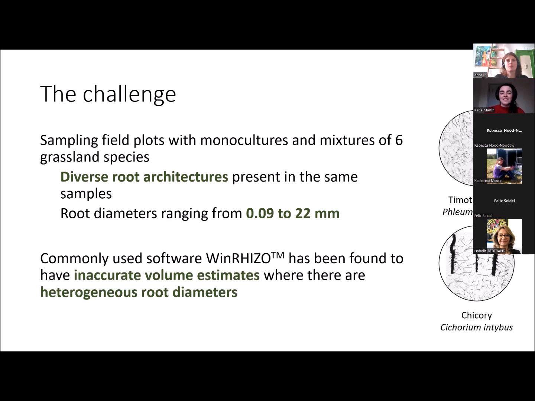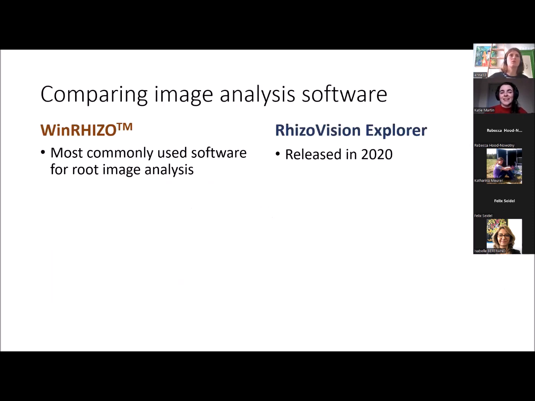And why that was a challenge was that one of the most commonly used softwares that we would usually use in our lab was WinRhizo, and it's been found to have inaccurate volume estimates where there are heterogeneous root diameters. So because of this, I decided to compare some different root analysis softwares.